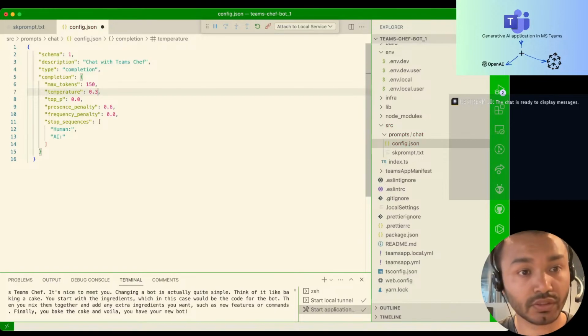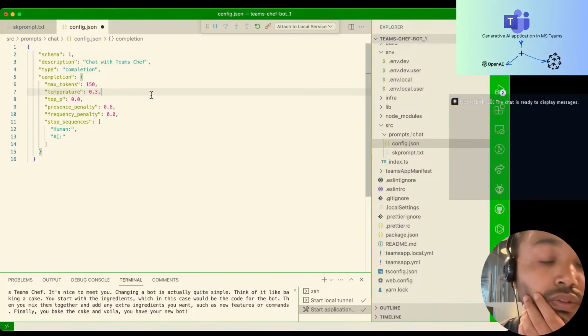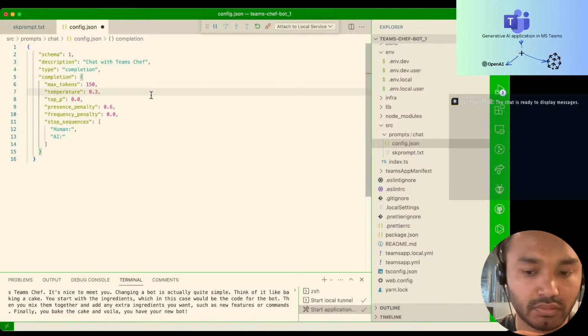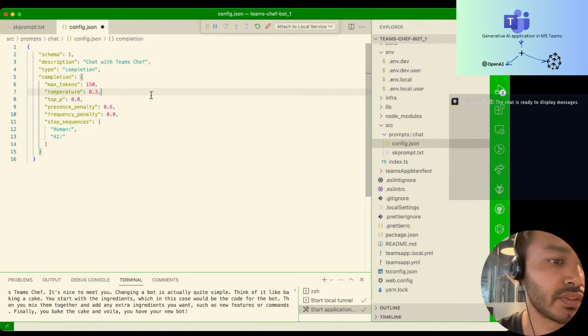I would reduce this to 0.3 so that it would not change the way it answers to something very different, so it sticks to the answer more, or it doesn't have lots of variation.